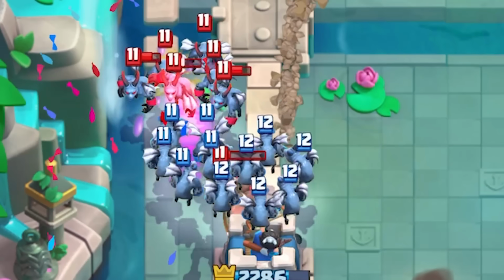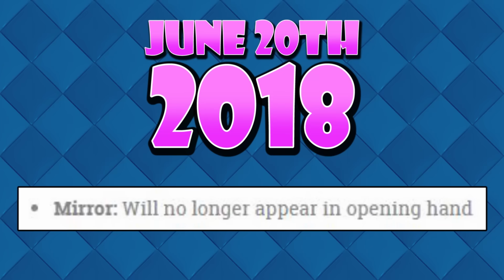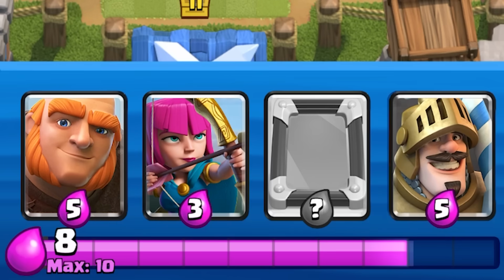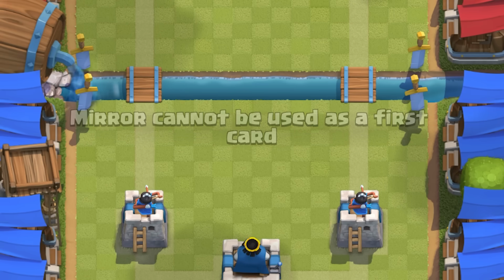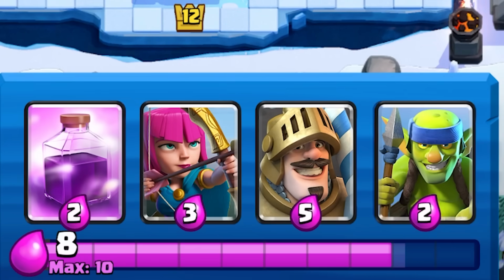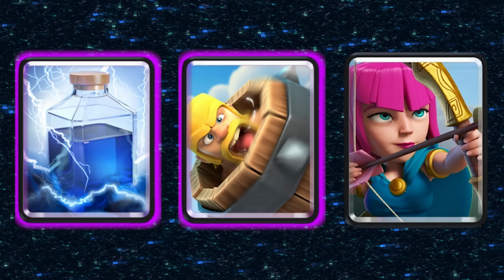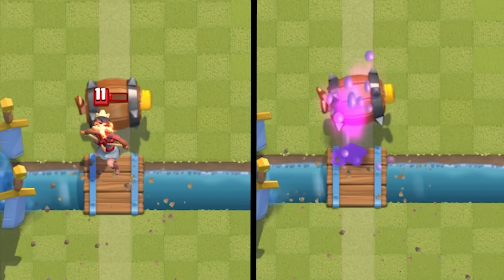Now, the only real change the mirror received in all of 2017 and 2018 combined was not allowing it to appear in your starting hand, which actually made sense considering the mirror was the only card in the game you couldn't play as the first card of the match. This change obviously did not change the function of the card, but just reduced the RNG element of what appeared in your starting hand. However, looking at other cards' balance changes, it really did seem like Supercell was encouraging the use of mirror by making card interactions different based on one level.